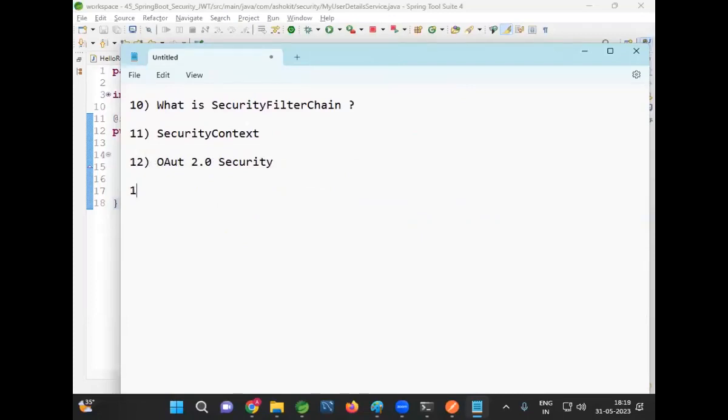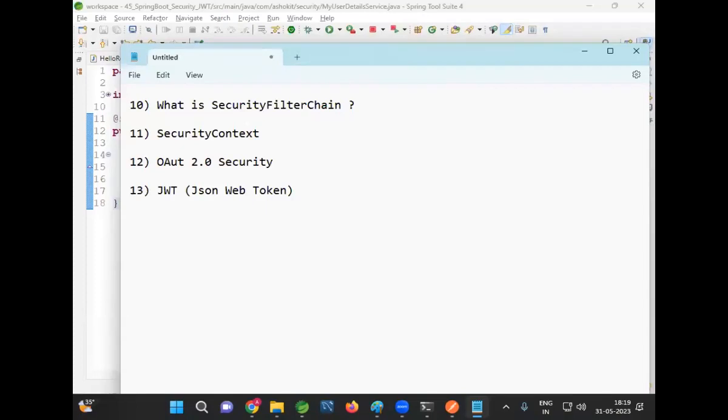And we discussed JWT, JSON Web Token. What is the JSON Web Token? That will contain three parts: header, payload, and signature. First, the client should send a request for authentication. If the request is authenticated successfully, a token will be generated and sent to the client. The client will send another request with the token. If the token is valid, the request will be processed and a response will be sent.